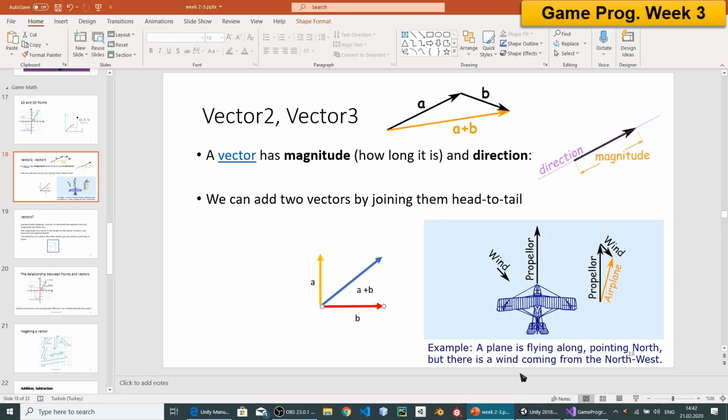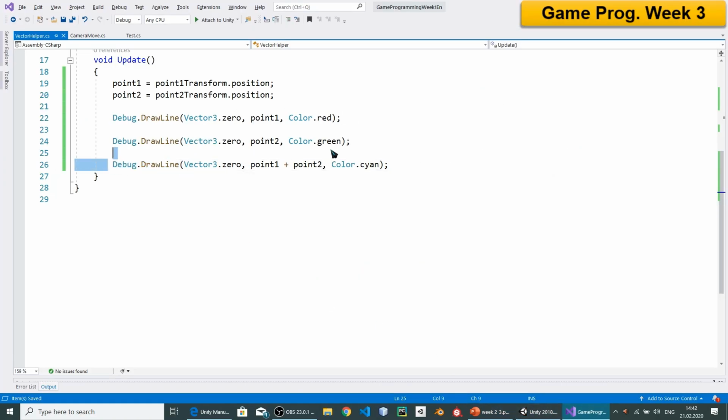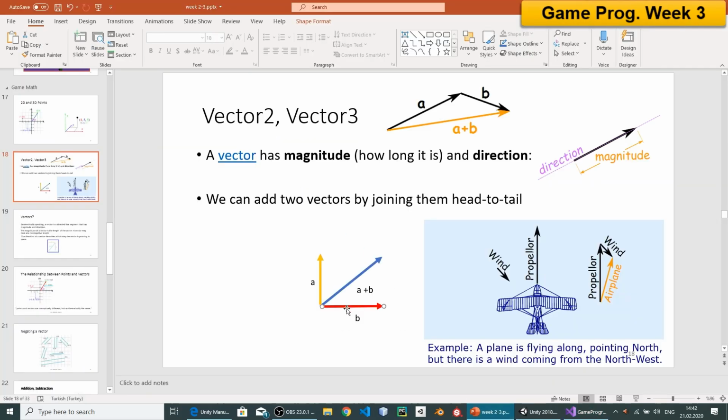What if I do that? Minus. So minus means simply, if B is this one, minus B will be simply that one, right? That will be minus B here. And then A minus B will be something like this.